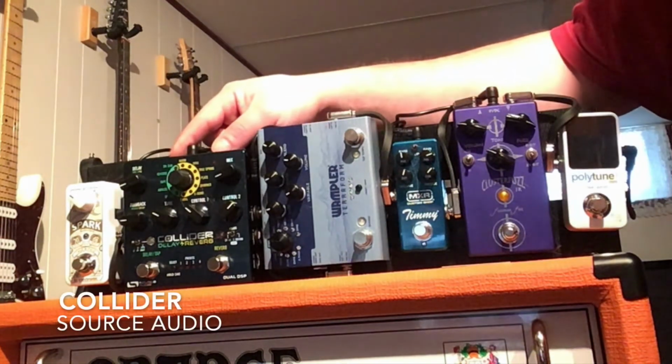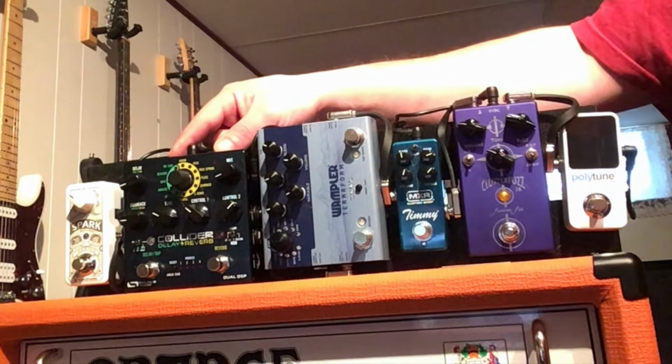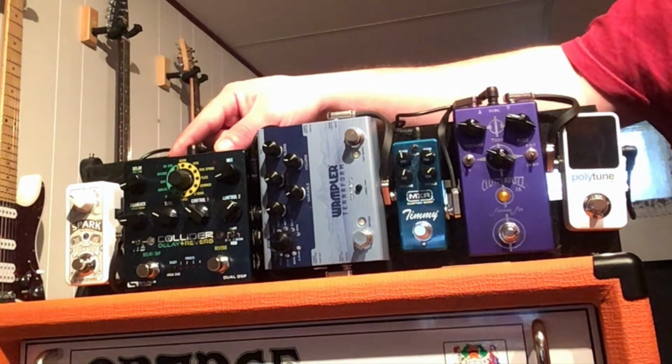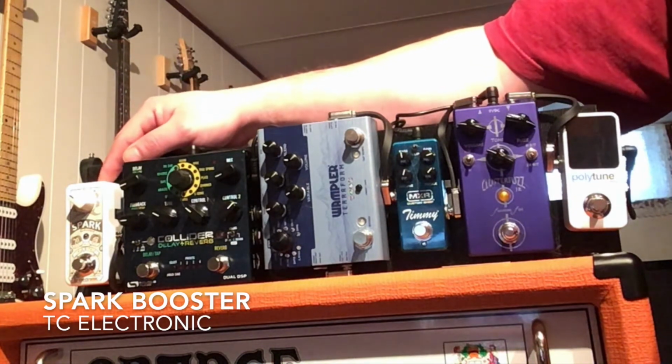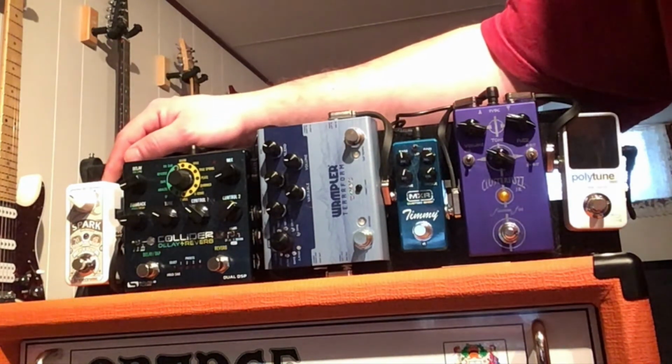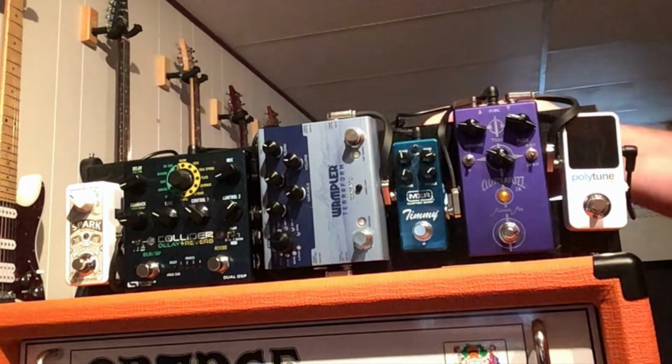Over here is the Source Audio Collider Delay and Reverb. Very powerful, awesome sounding pedal that covers all of my reverb and delay needs. And then lastly at the end here, I've got the TC Electronic Spark Booster, which is good for when I want to jump out of a mix and maybe take some solos.